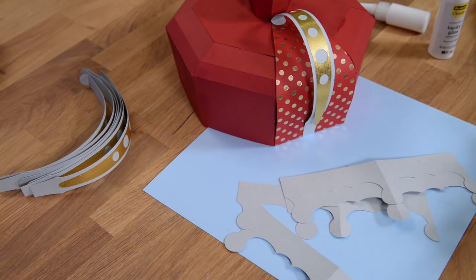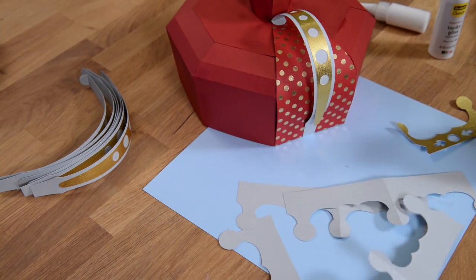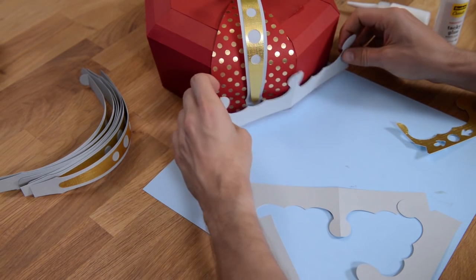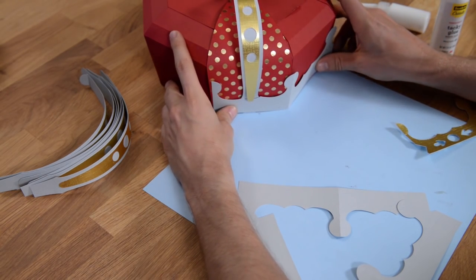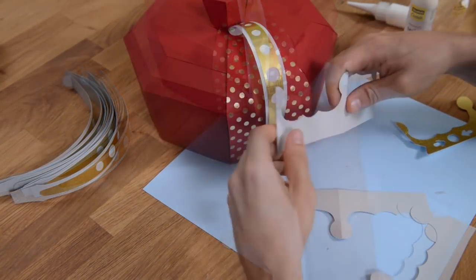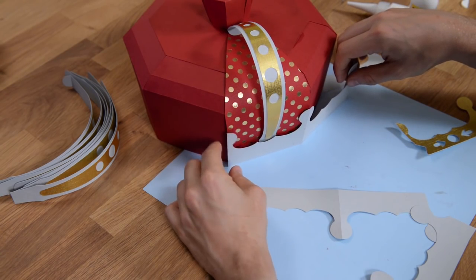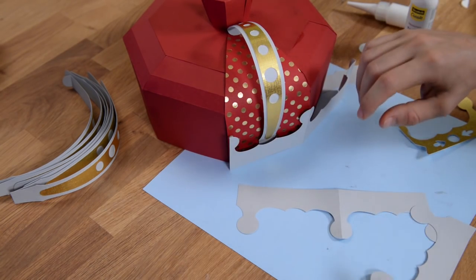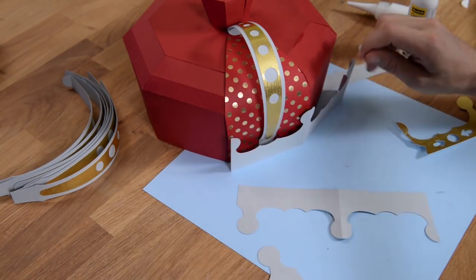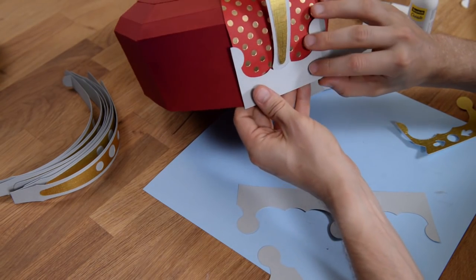I thought I had some pieces missing, but I don't. So we have two elements left at this point, okay? Got this guy here. That is gonna wrap around the entire crown, okay? So you actually don't want to glue this piece down because we're gonna need to tuck the other end of this back there, okay? So you kind of want to start by gluing this down.